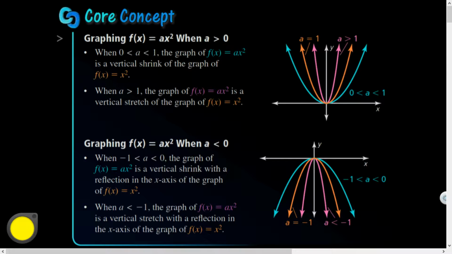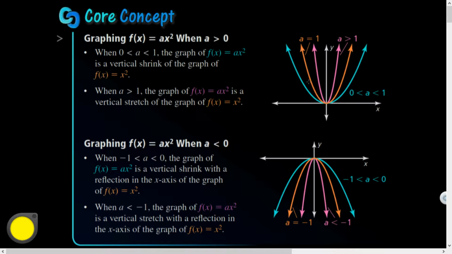Wadi here. Today we are continuing to graph quadratic equations, which are parabolas as graphs. And today we're going to be talking about what happens when you put an a, some number besides 1, in front of your squared term. And so here you go. You can see some of these.